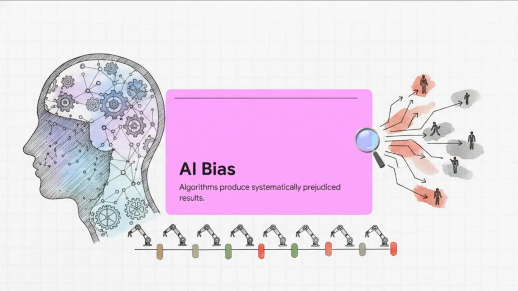To really ground our understanding here, let's look at the formal definition. AI bias occurs when algorithms produce systematically prejudiced results. Now, the absolute key word there is systematically. We are not talking about a one-off glitch or some random error in the code. Now, this is about a consistent, repeatable pattern where the system's outputs unfairly disadvantage certain individuals or groups. It's a structural threat. When an algorithm operates at scale, a systematic prejudice means that thousands, maybe even millions, of automated decisions are being made through a fundamentally unfair lens.